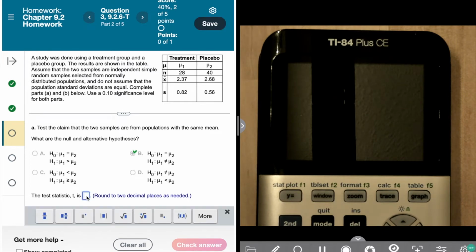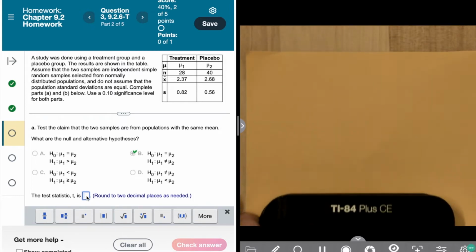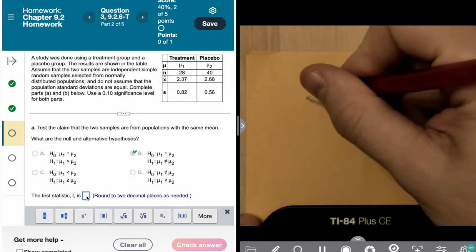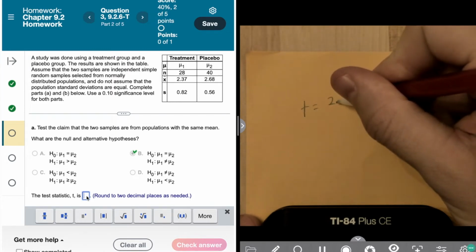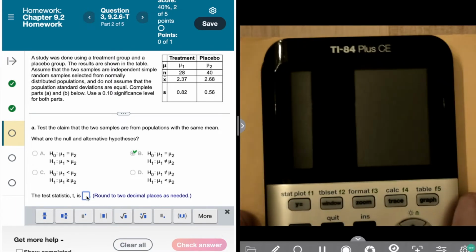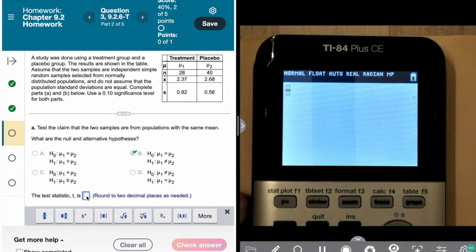Now the question is, what is the test statistic? And we're going to run through the formula by hand just once, or in other words, not using the cheat, so to speak, in the calculator. I'm just going to type it in the calculator as I go, because there's no point in writing it and then typing it in. So the average from population 1 minus the average from population 2, and that is ultimately getting compared to 0, but we don't need to write minus 0, because when you subtract 0, nothing really happens.